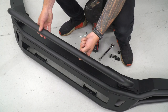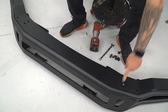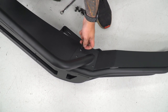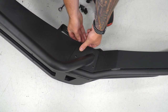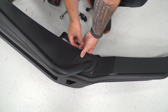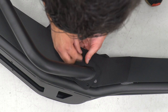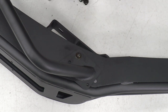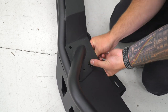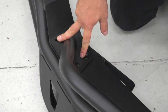Next, install the overrider bar on top of the bumper on the ground here - it installs facing outward. If you don't want this bar, there are optional block-off plates or light brackets. Grab the M8 by 30 Allen bolts, put those through, follow with a flat washer on the bottom, then a split washer and flat washer on top, then a nut. Tighten by hand first just to hold it in place, then do the other side. Do the same for the other two bolts on each side and tighten them down.